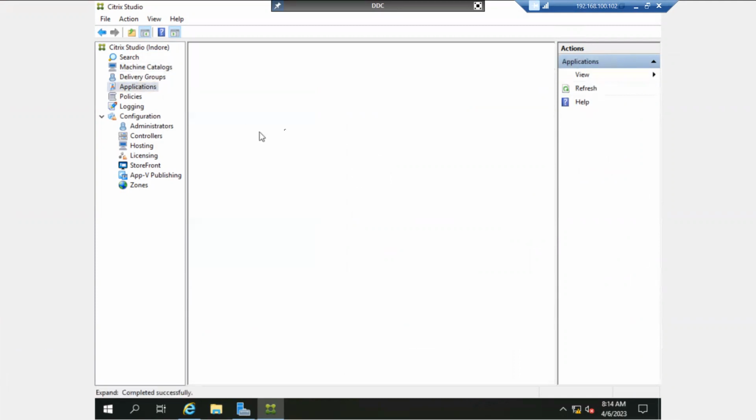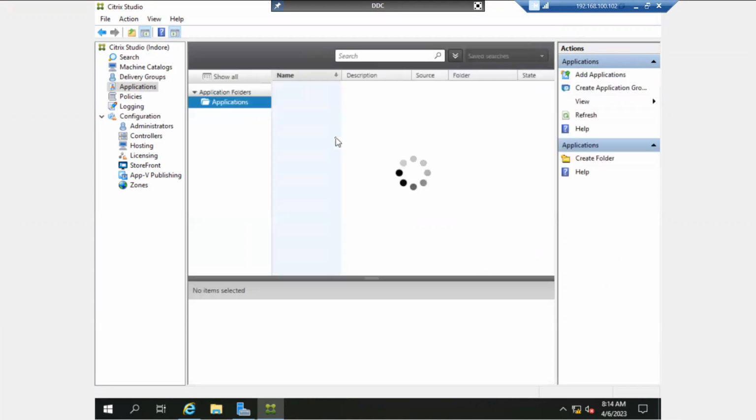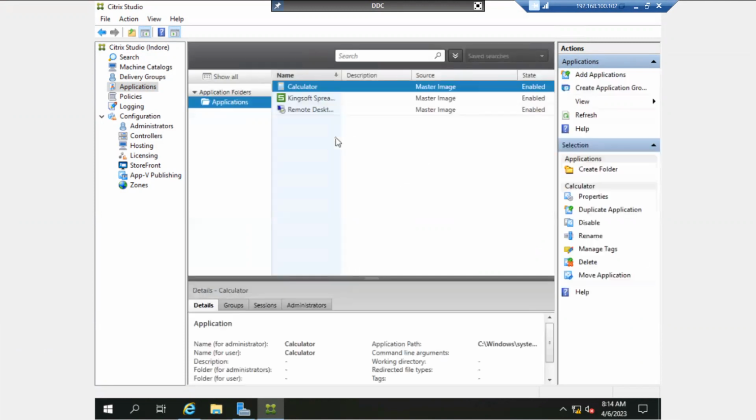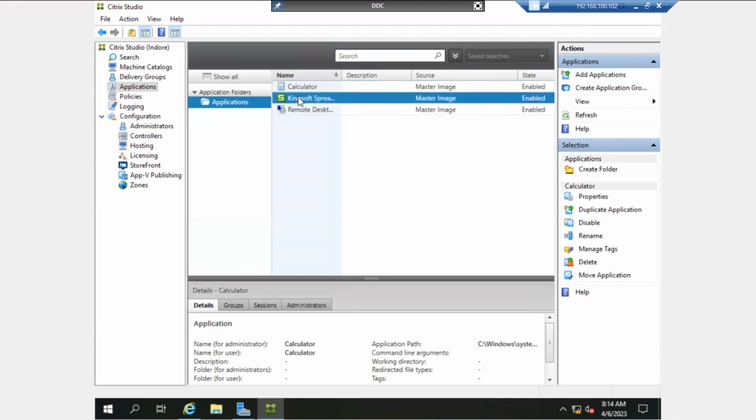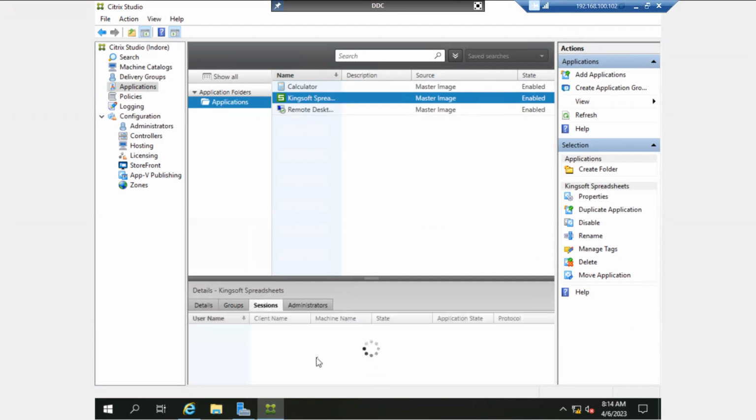Now coming to the applications, here you will see the number of applications. Whatever application you want to publish to your end user, you will see the list here, and you can manage the applications with the help of application groups, or individually publish any application to a user. In the same way, you can see that the Kingsoft application is published for me, and if I go to Sessions, you can see this user is using this application right now.